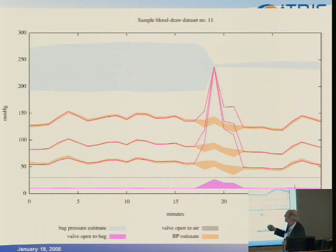So here's one trace, right? So here's the systolic, mean, and diastolic blood pressures, and all of a sudden they start spiking up. Okay, and this is over here about a 3 or 4 minute period. So what actually happened, and what's correctly inferred, was that in the first minute, this talks about the fraction of the minute that the transducer was exposed to the bag pressure, right? So in the first minute, about 50 seconds of that minute, we were exposed directly to the bag pressure. And then we went back to ordinary blood pressure, and then another blood draw was taken. And that second blood draw overlapped some of the interval. And so in the second and third minutes, there were also blood draws. And that's why you get this sort of a big hump and a little hump appearance.